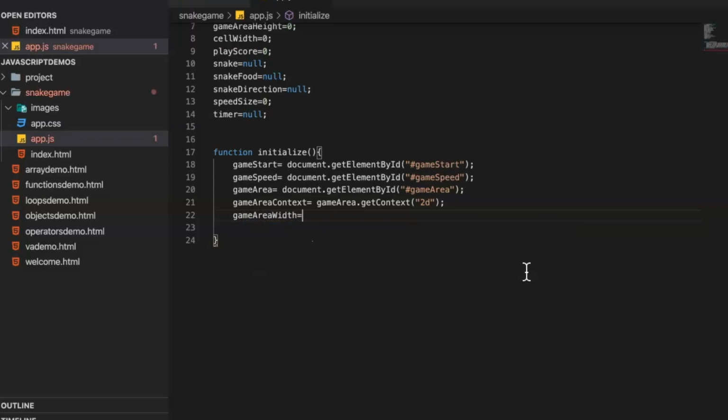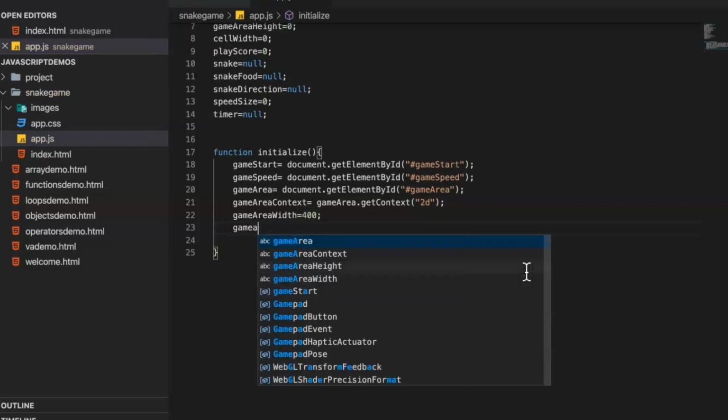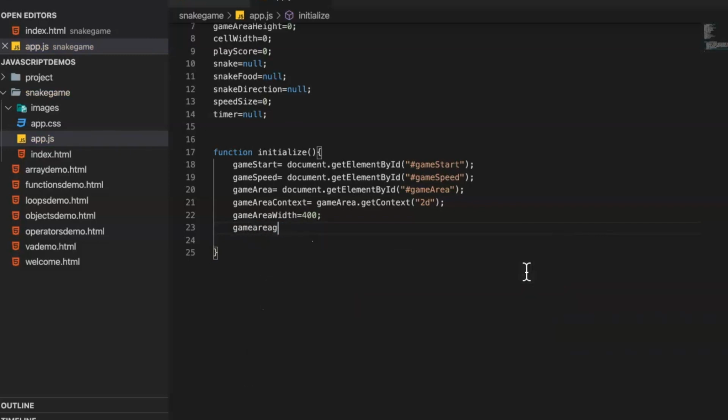Next we talk about gameAreaWidth equal to, just initialize to 400. Next, gameAreaHeight equal to 600. Now cellWidth we're initializing with 20.